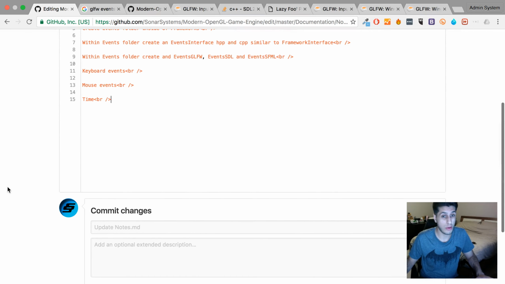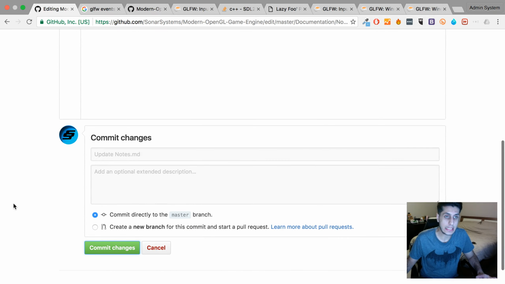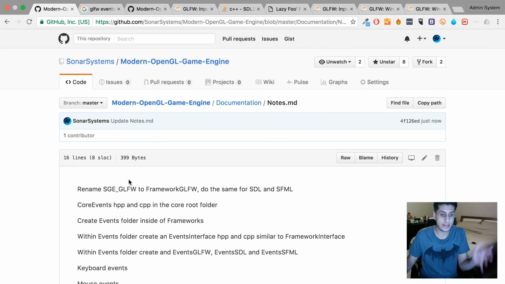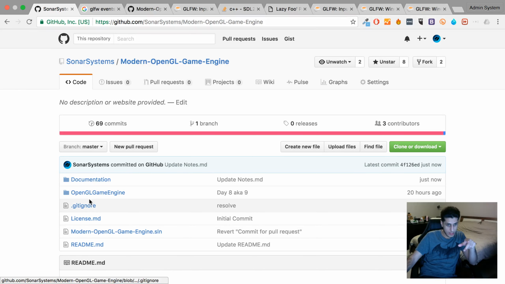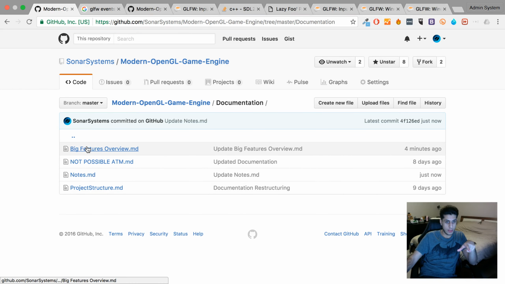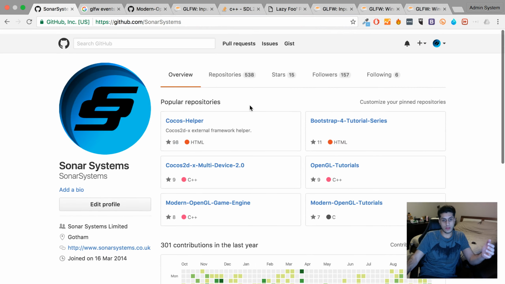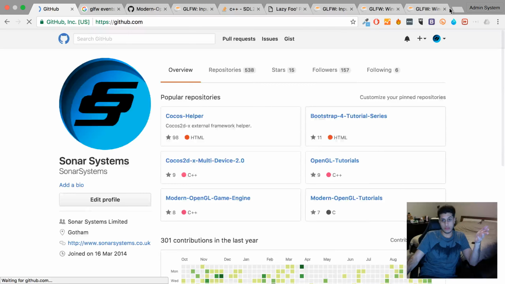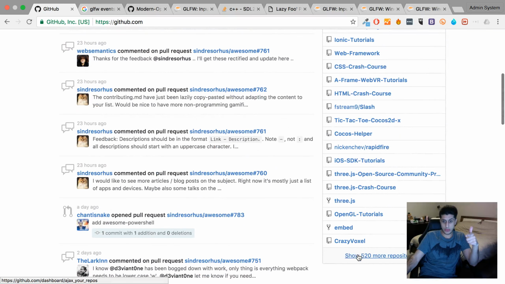So this will probably keep me going for the next two to three vlogs easily. Obviously, the sooner we can finish it, the better, because then we can get onto, I believe it's converting GL helper. Yeah, bring the GL helper code to the Sonar game engine and modernize it. I'll quickly show you what the GL helper code is. It's a GitHub repository, so feel free to check it out. It's even older than that, I guess.